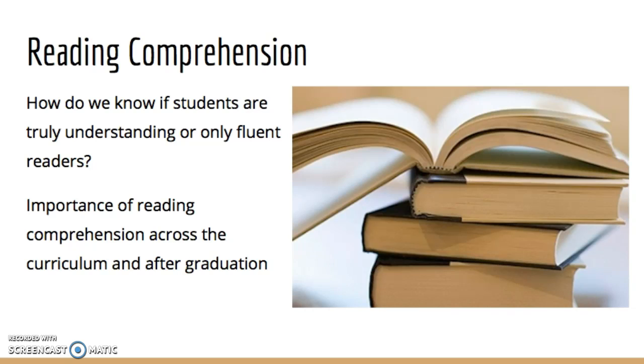So finally, reading comprehension. One of the things that ELA teachers do struggle with is wondering whether their students are truly understanding what they're reading or if they're just fluent readers. If you're reading aloud, sometimes a student will have great reading fluency and you'll assume that they understand everything, and then it comes to interpreting the text and they have no idea. So we really have to monitor whether students are understanding.